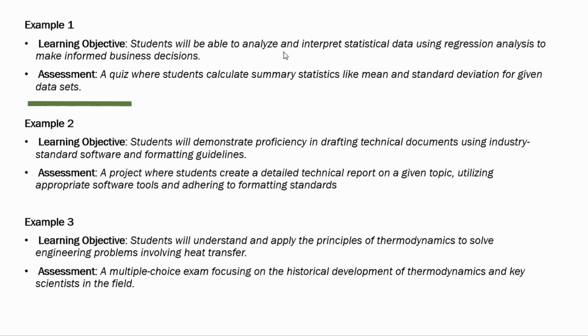So for example 1, I would consider this to be misaligned. It starts out well, analyze and interpret statistical data, and we are calculating our summary statistics, the mean and standard deviation. But this second part says to make informed business decisions, and there's no opportunity for that based on the description of the assessment here.